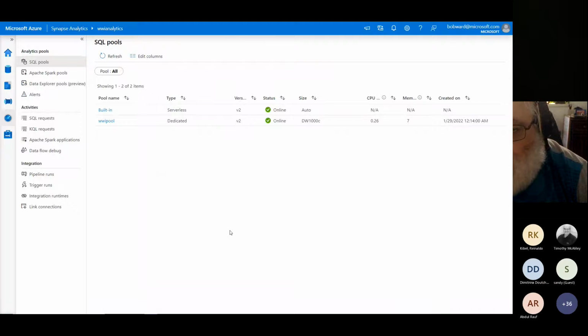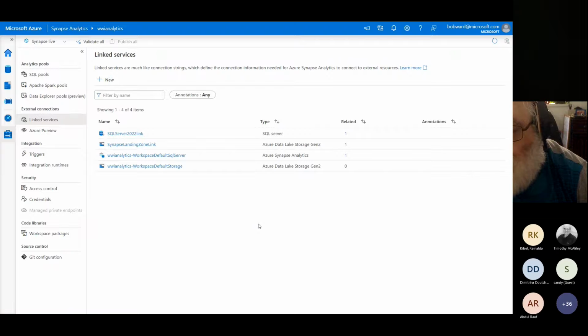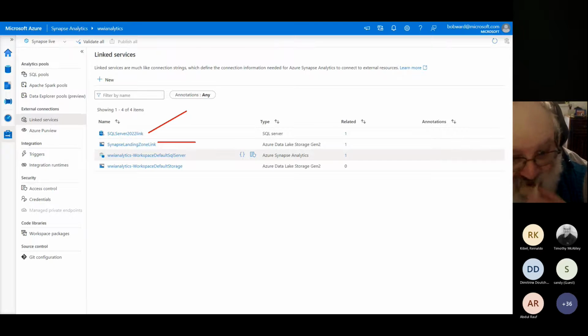Now, I go into Synapse Studio. You may not have seen this interface before. I created what's called a dedicated SQL pool. This is like what you're used to in the standard data warehouse scenario. What's going to happen when I connect this together is that I'm going to use something called a linked service. This is where I tie in the connectivity of where my SQL Server is and where my Synapse pool is, and establish something called an integration point, where the self-hosted integration runtime will run on my SQL Server and allow me to talk to Synapse.